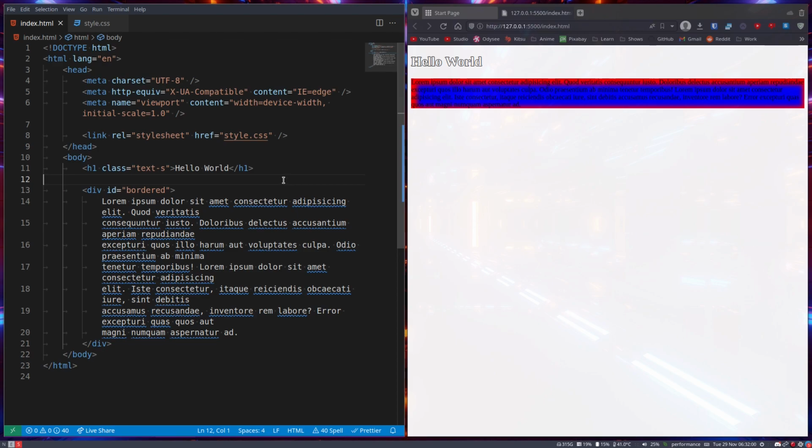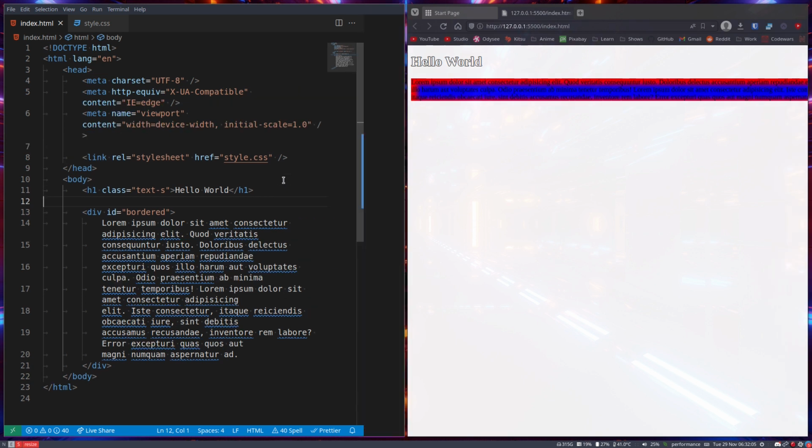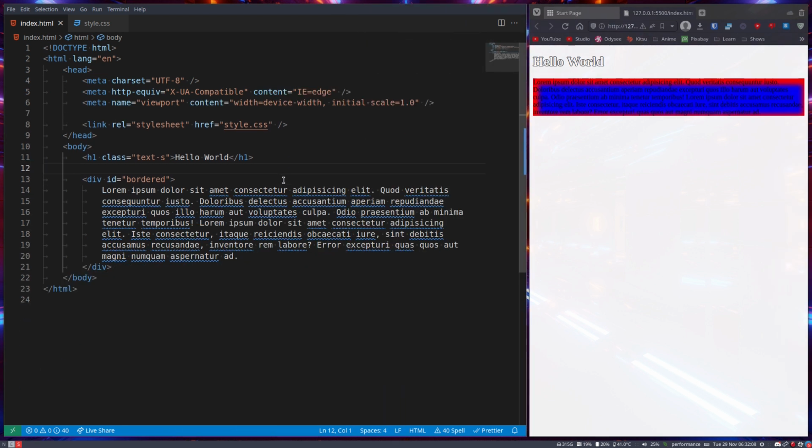And hello everyone, welcome back to another CSS tutorial. So in this tutorial we'll be talking about padding and margin. Now we are primarily going to be talking about the concepts behind them and also show you a few examples, but take note everything we've covered in previous tutorials can still be applied here.